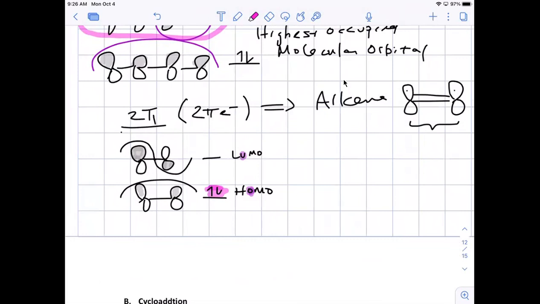It's like if you leave your apartment to go to class, your apartment doesn't disappear, does it? No. It's still there when you get back, but it's just unoccupied when you leave, right? So it's the same idea. The orbital exists based on the fact that you've got 2 atomic p orbitals that can combine to make 2 molecular orbitals. And just because it's empty, that doesn't mean it's non-existent. It's just there to accept electrons. Empty orbitals accept electrons, full orbitals donate electrons. Does that make sense? Yes, it did. Thank you. Okay, all right.